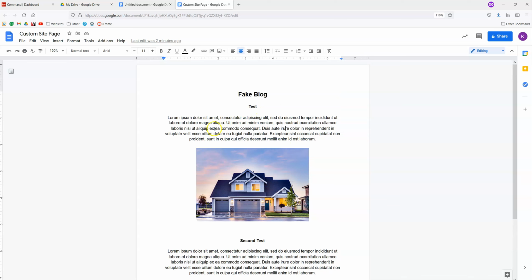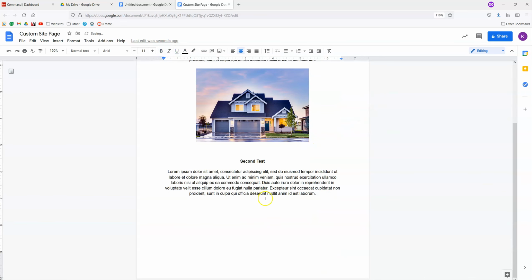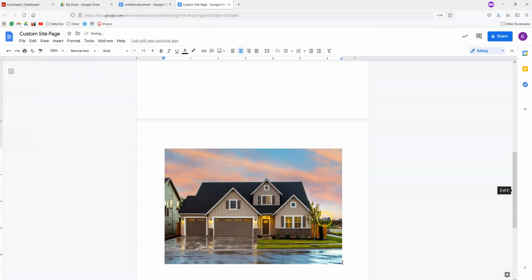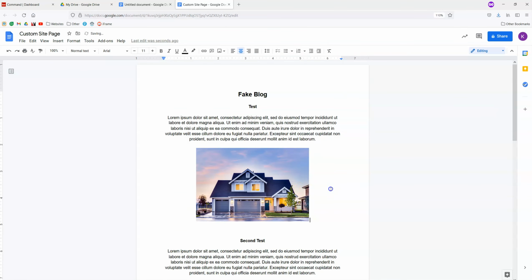So as you fill out these pages, you have the freedom to make the changes you would like. So we can change size, we can underline, we can go ahead and add in images, and you can change the sizes of the images, however you see fit. And so once you've got these pages set up the way you would like them, you can go ahead and head back over to Command.